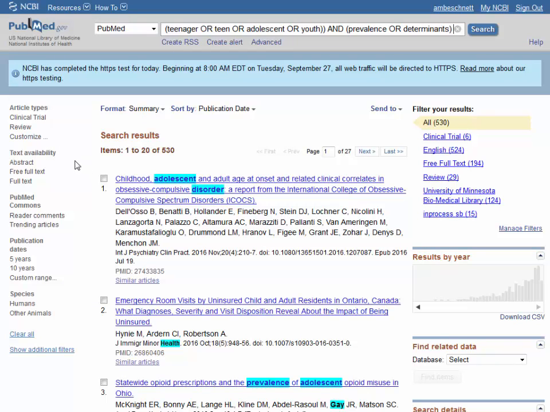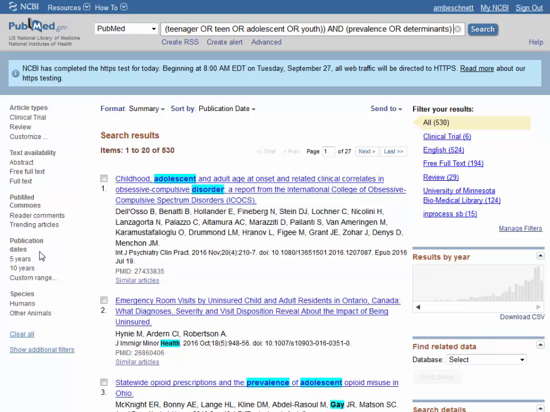We can start to narrow down our results set a bit by using the filters along the left-hand side here. One filter that I'll steer you away from is the full text. You might be tempted to click on it, but don't do that, because really that's just limiting you to articles that happen to be available free full text through PubMed and not necessarily through our subscriptions. So I would stay away from that unless you really needed something really quickly. That's one quick way to get a hold of something, but just ignore that one for the most part.